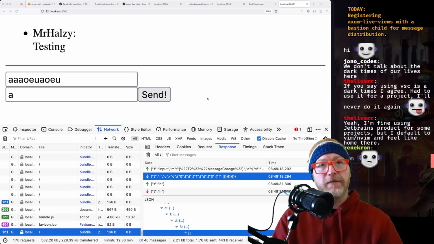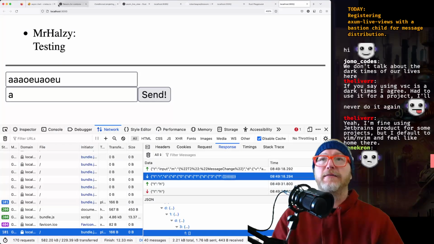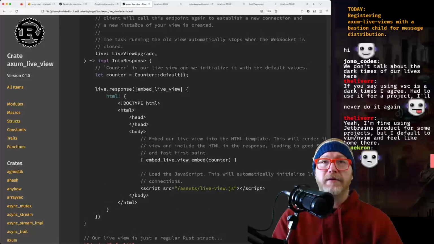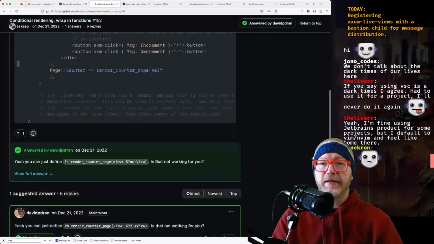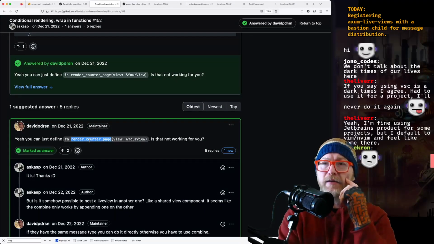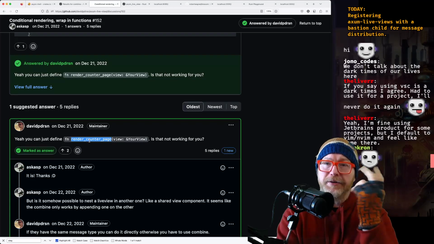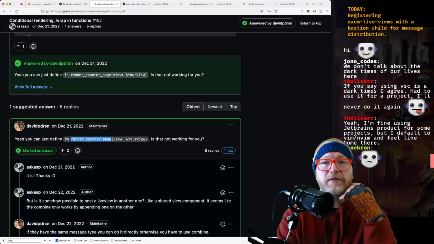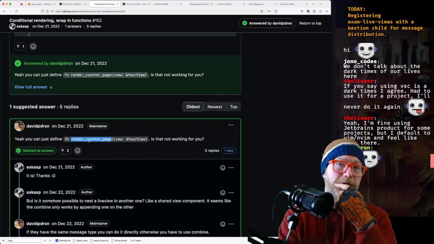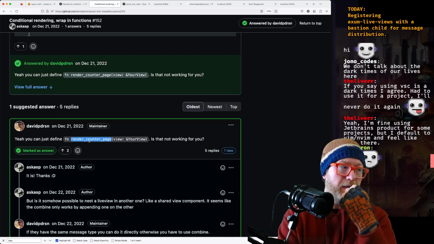So what if we're just thinking about this like upside down, like way wrong, right? Because in the conditional rendering piece, it goes on to say, David PDRSN here says, hey, you can just define render counter page, right? And you pass your view in. What does this mean?